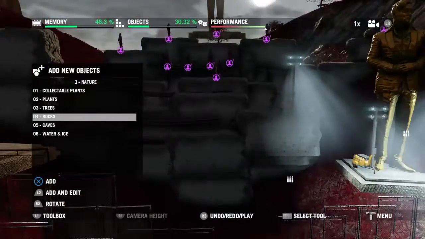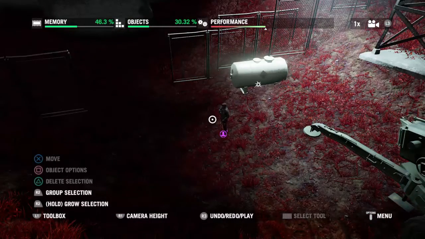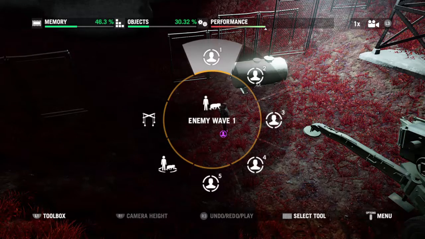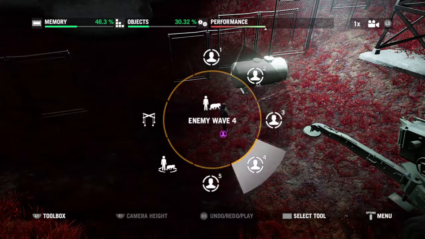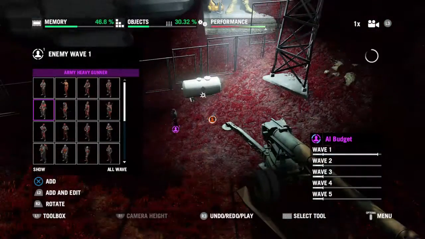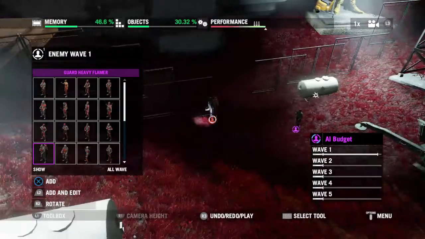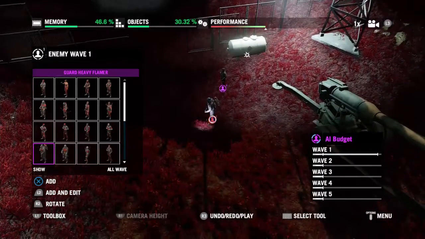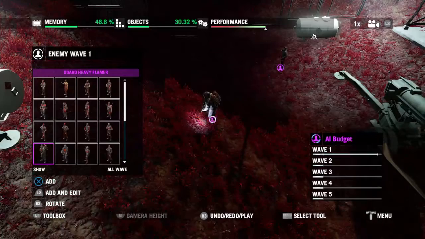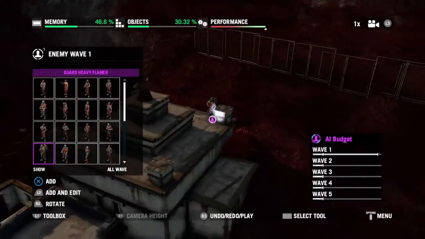And then, now, here's the next detail. Your enemies. That's kind of like I was telling you about earlier on your toolbox. If you go to add A1, you got your enemy wave 1, 2, 3, 4, and 5. What you do is you can click one of them, and you can pick an enemy, and then if you see where it says A1 budget, that tells you how many you can put in each A1 slot, which is each wave. So, like, for instance, I don't see how, but all of my, oh, that's why. Forgot to put them in.